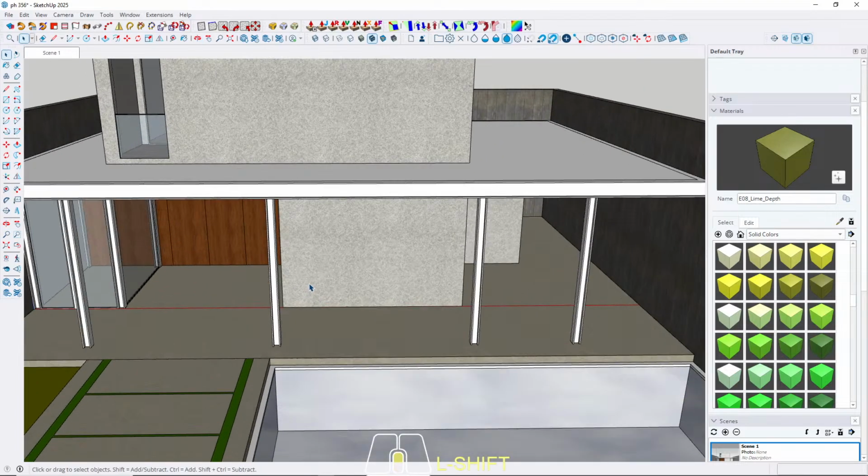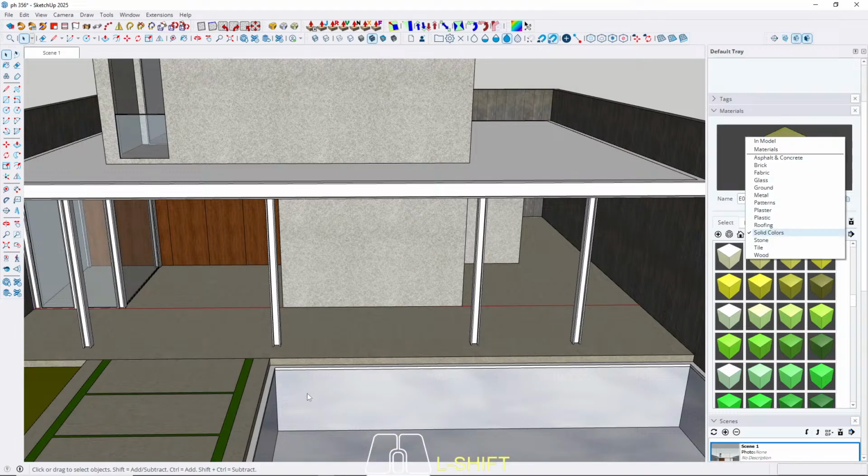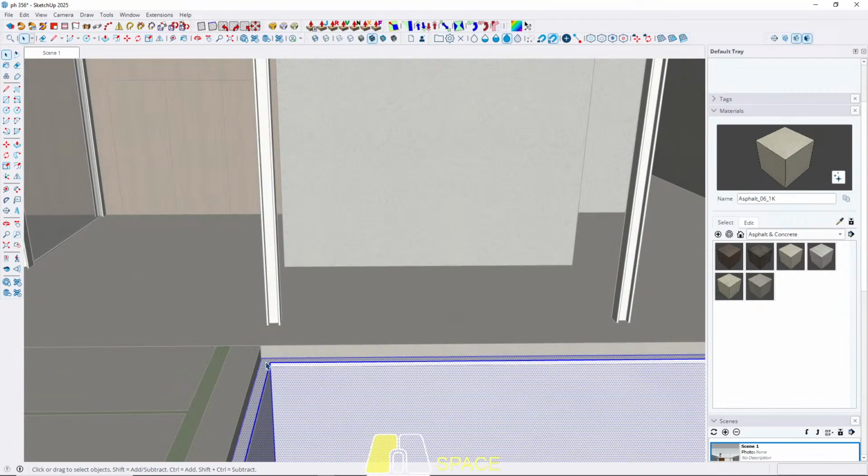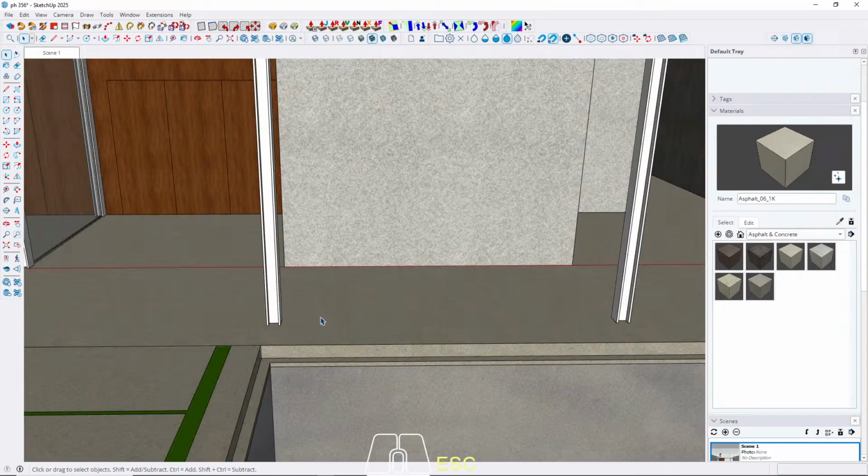And then the concrete for the pool. I wanna use this one. So we have three different.